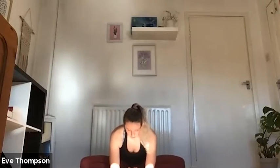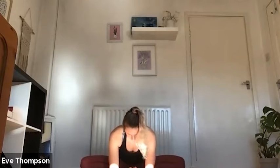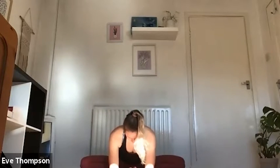If you find they do just reach the floor quite easily and you're not feeling too much, you can come down onto your forearms, but only do this if you're finding you're really not getting a stretch. So just stay where you are if you're feeling anything at all. Excellent job, and slowly raise back up.